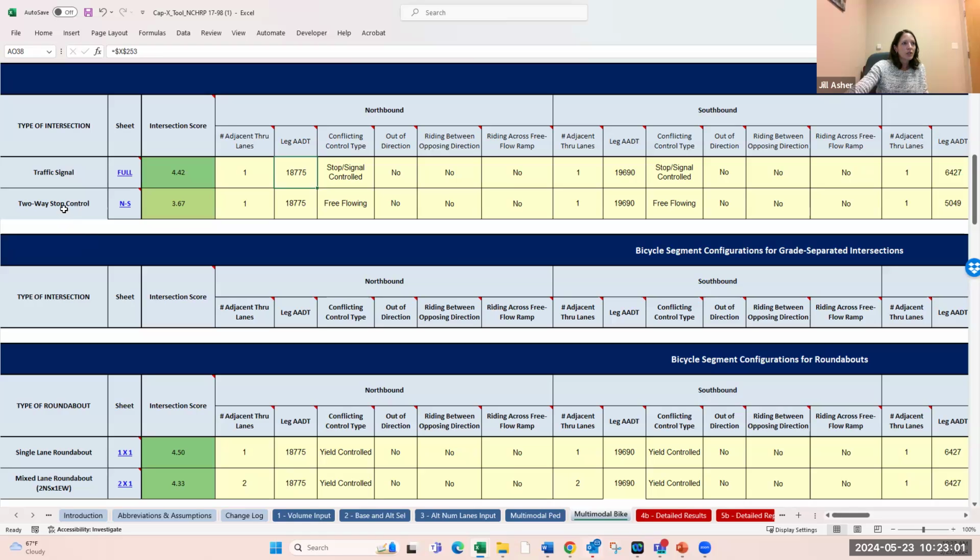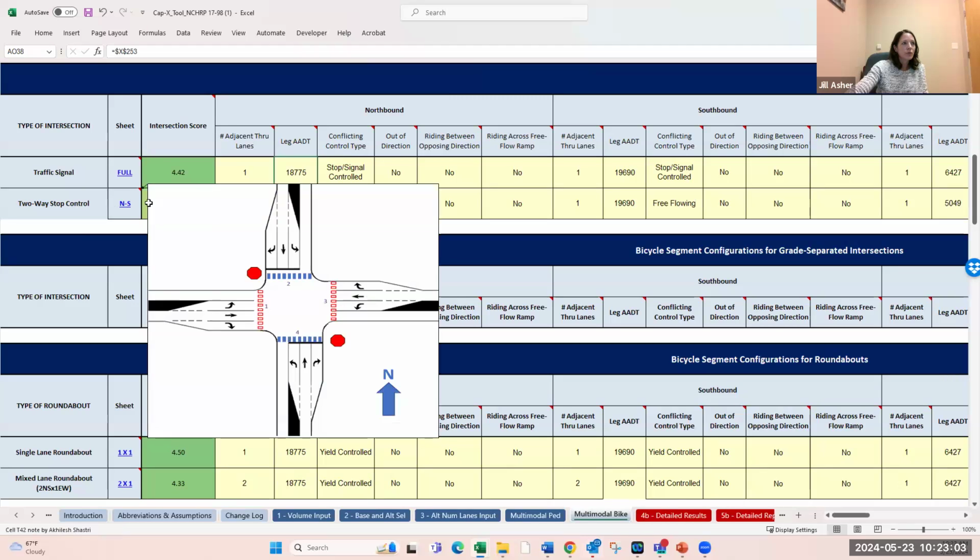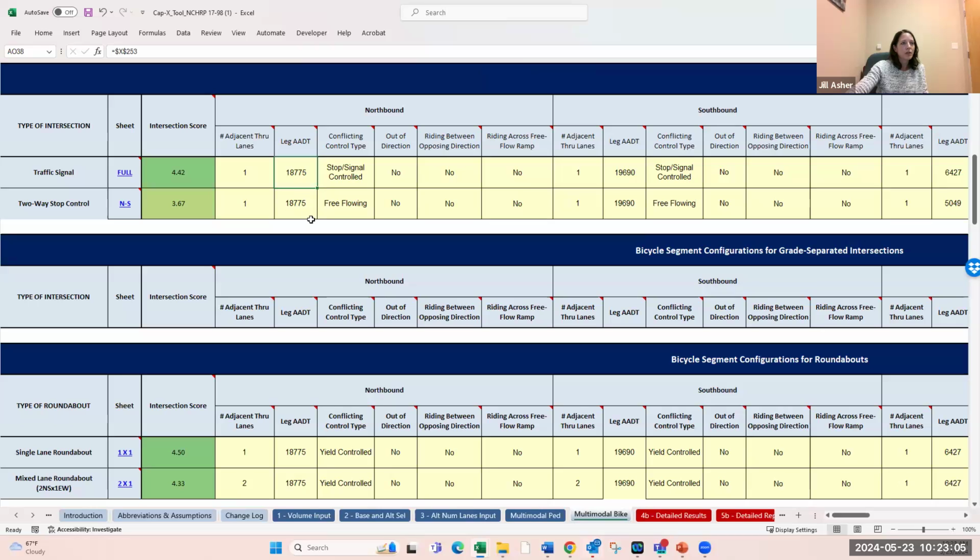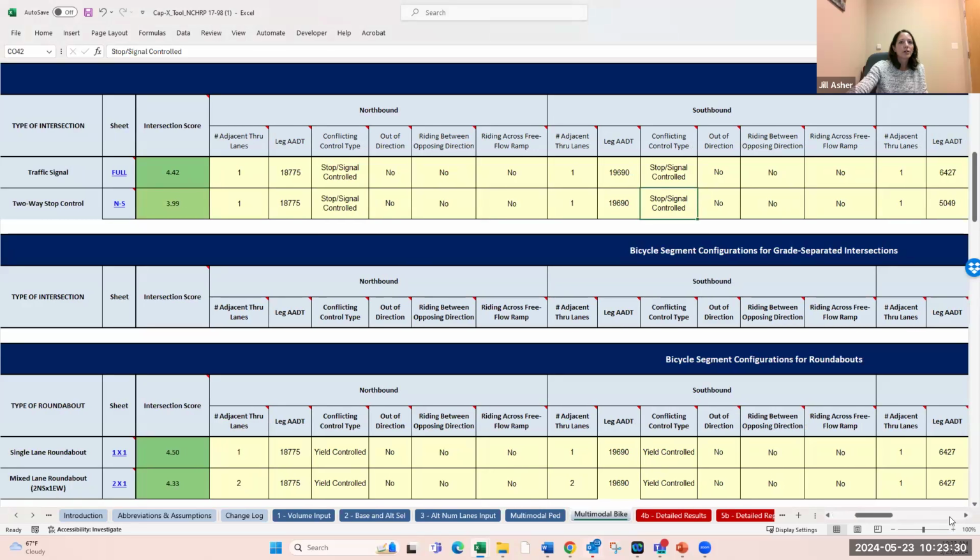And then for the two-way stop control, northbound, the perpendicular direction is going to be stop controlled, right? Because you have the minor two-way stop control. Everything else should be the same, and the same thing for the southbound. It's going to be stop controlled. When you get to eastbound, that perpendicular direction is free flowing.